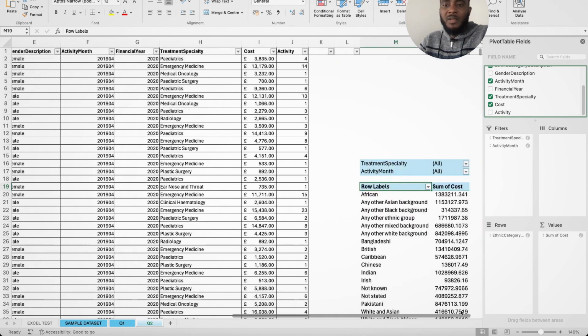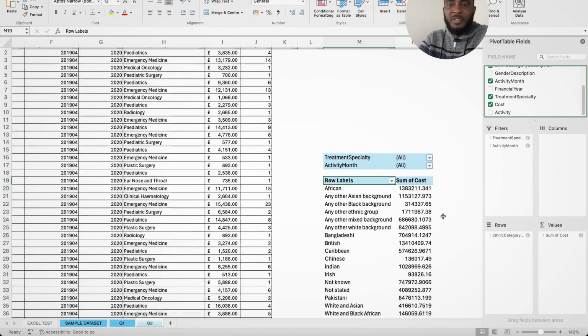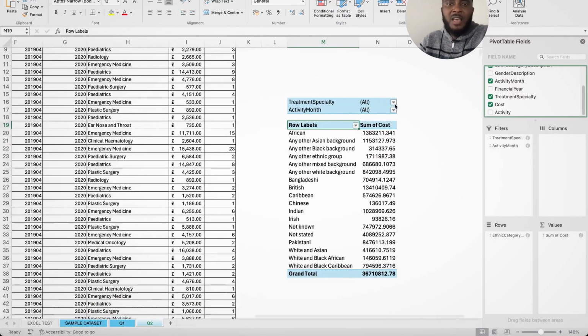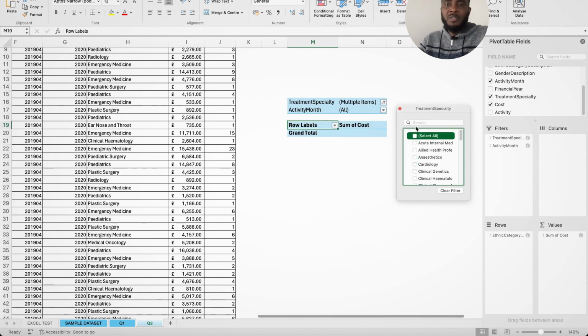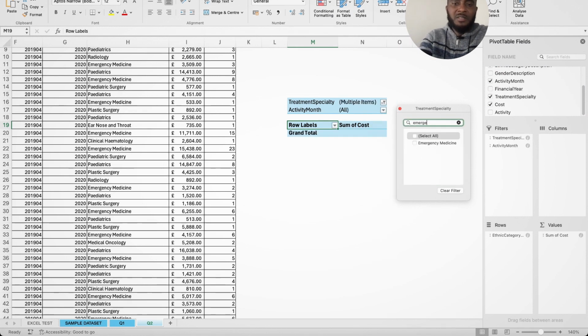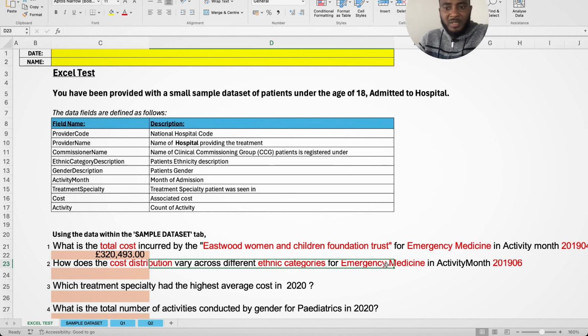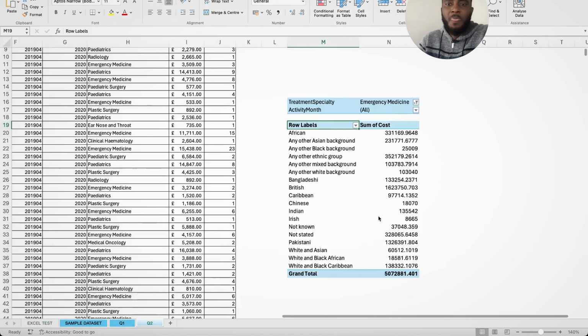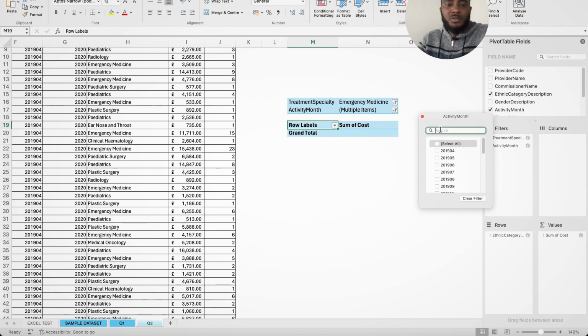So in the pivot table that has been created, I can say, okay, the treatment category I want is just emergency. Was that emergency medicine? We can always go back to the question. Emergency medicine, yes. And the activity month is 201906, like that.